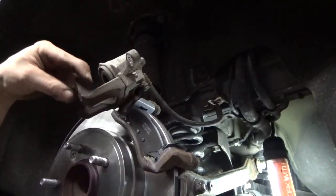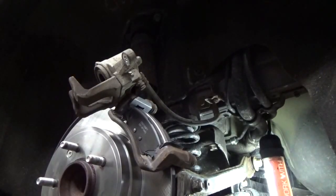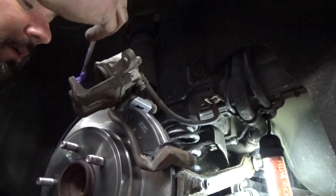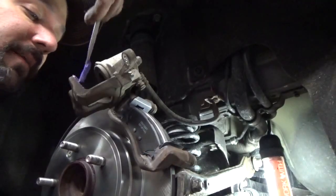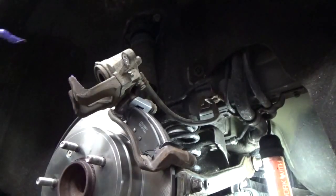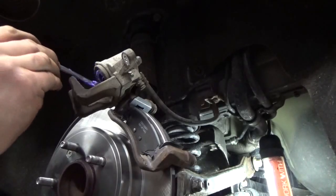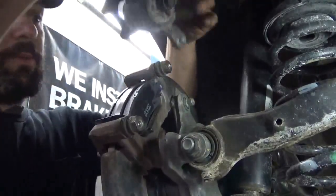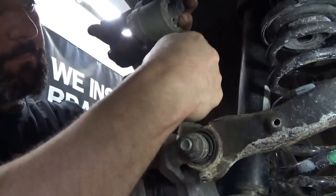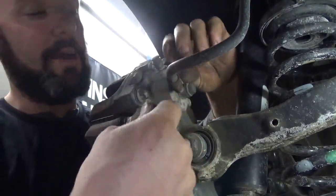After you've gone through and made sure your caliper is clean — if it's not, use a wire brush, get everything brushed off, and use some brake parts cleaner to flush it out — you're going to want to take some brake caliper grease, the same stuff we used on our bracket, and apply it to the ears on the caliper. You want to grease anything that's going to have metal-to-metal contact. This is going to reduce noise and prevent rust. We're also going to do the piston, even though it's a phenolic piston. It's always a good habit to do the piston and the ears on the caliper. Then just reinstall the caliper — hold it up and start the top bolt first, then let it slide down and around. That's going to prevent making a big mess with any of the grease you have on it.